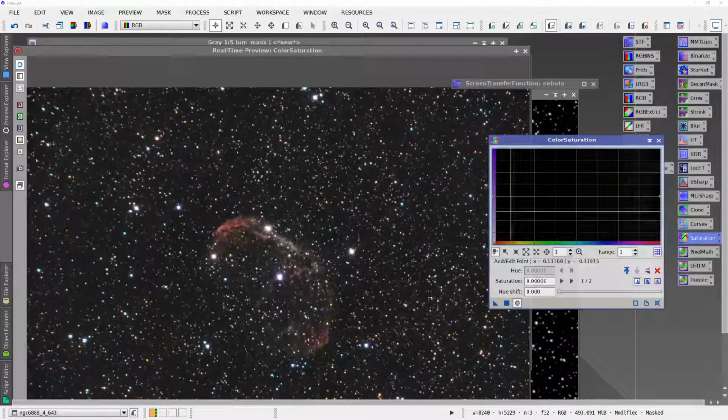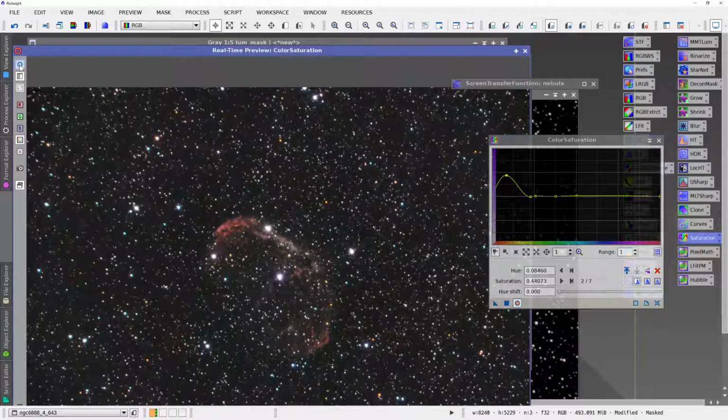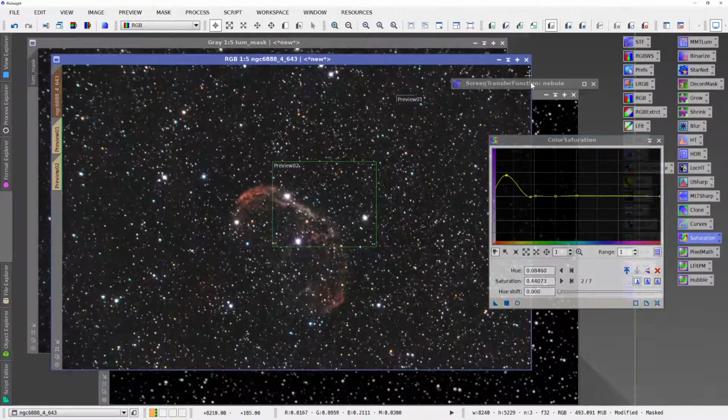I want to focus on this red and yellow segment. So I'm going to put some points around the other colors to prevent them from moving with everything. Then I'm going to take this and slowly increase it. As you can see, that saturation is pretty subtle, not sure how well it's showing up. I don't want extreme changes that look artificial, but slight, iterative ones. We're going to apply that, then close the real-time preview.